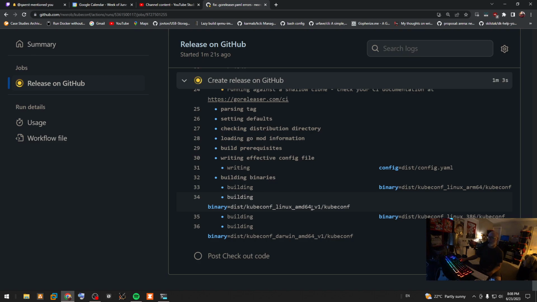I don't understand. It's building every binary is what it's doing. I'm just curious to see what the standards are. Hopefully it doesn't do all of them. It does ARM64. It does X386. Are you kidding me?